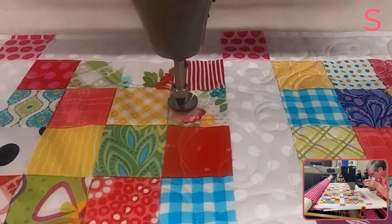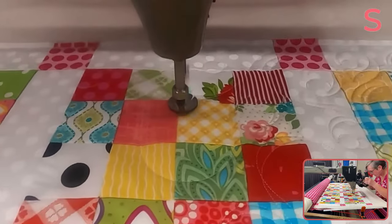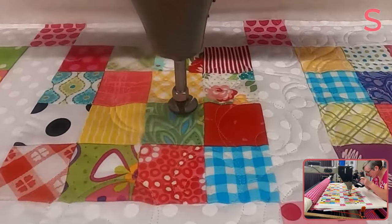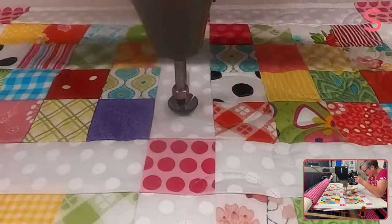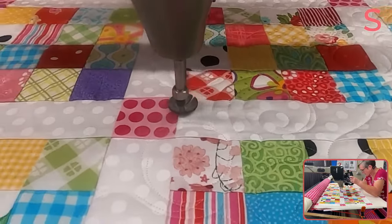This design is one of my favorite examples of how your more everyday edge-to-edge quilting can really help to elevate your skill if you're wanting to do custom or high-end quilting. And these circles are a great example. They absolutely do not need to be perfect for this quilting design.